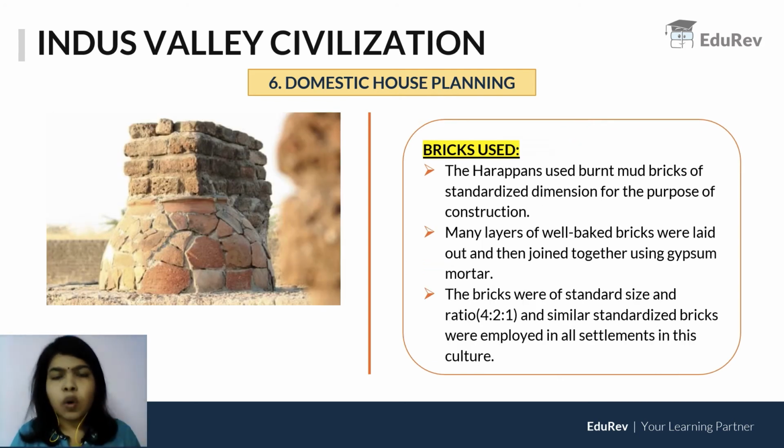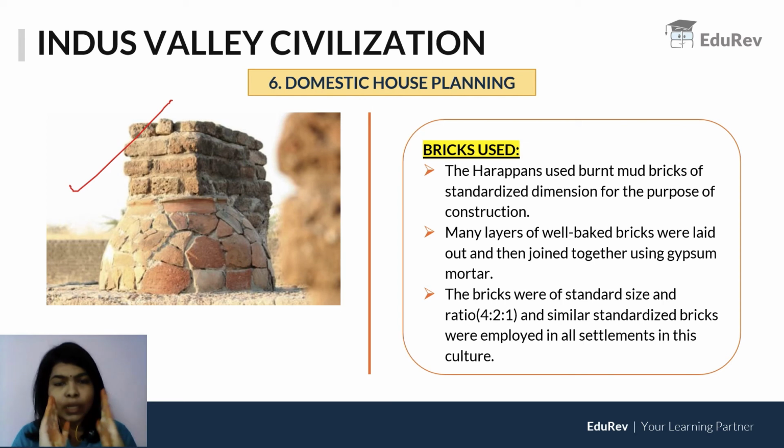Of course, you need to know that they had well baked bricks or burnt bricks that were used, and then they were joined together using gypsum mortar. So take a look at this particular picture that you have here. When you take a closer look at the picture, you can see the bricks are joined, they are cemented using the gypsum. So that is the gypsum mortar construction. Take a look at that particular picture also.